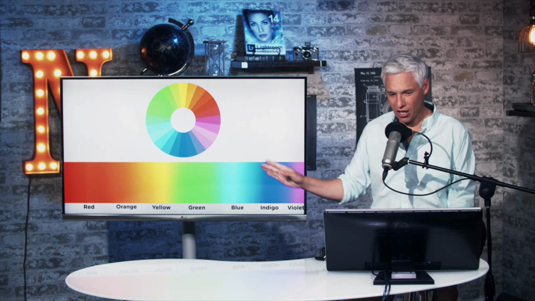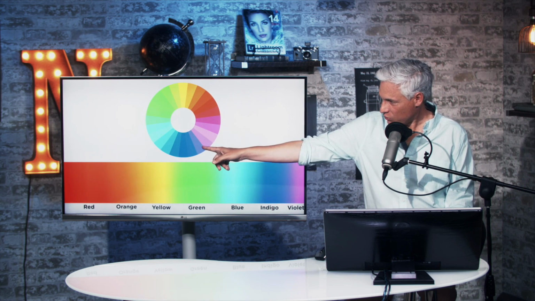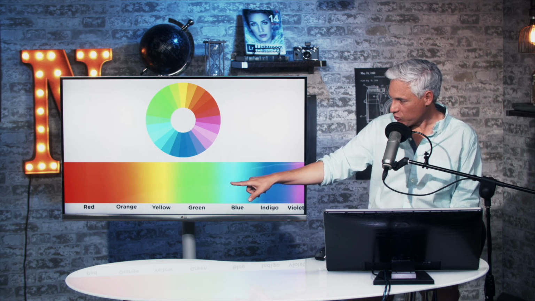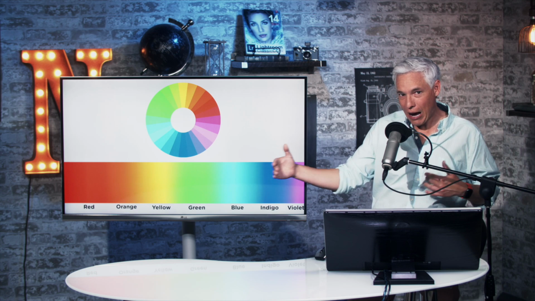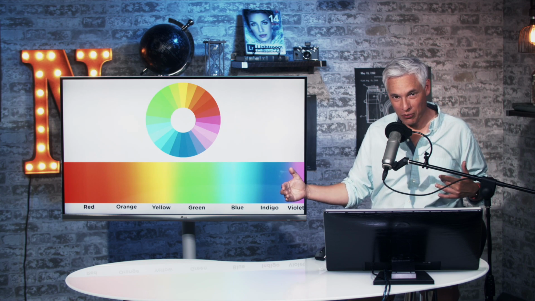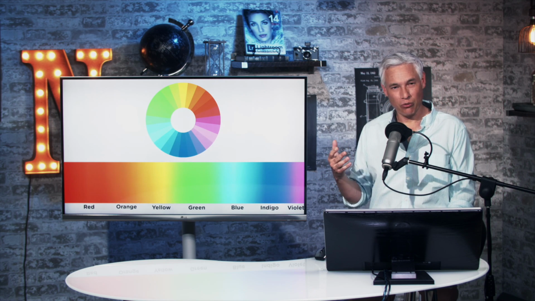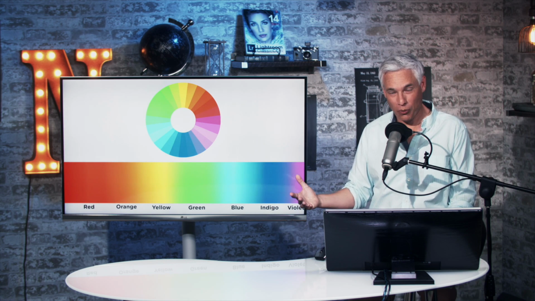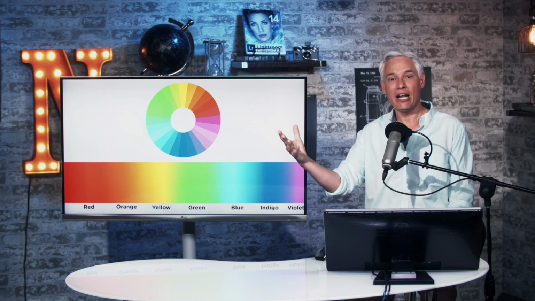If you look at the color wheel here, you can see between red and blue is purple, but on the visible spectrum, there is no in between because they are on opposite ends of the visible spectrum. We only see purple as a mix of red and blue light. There is no matching wavelength for purple. Purple is totally made up in your brain.